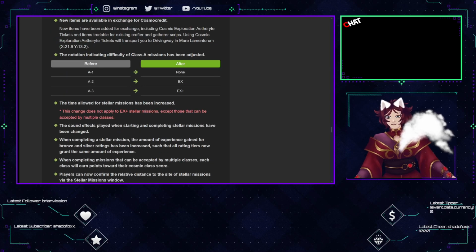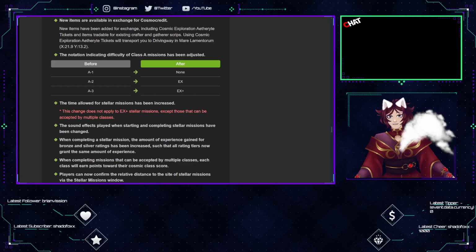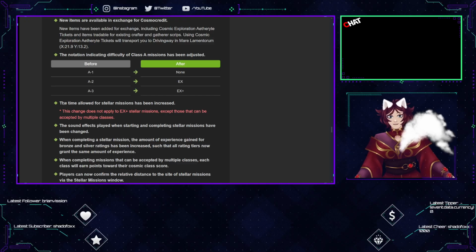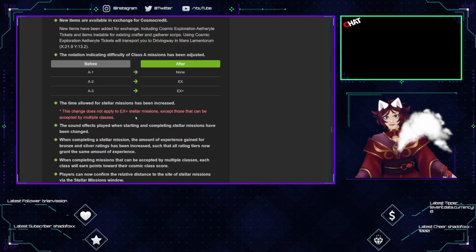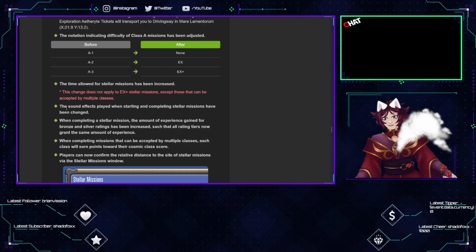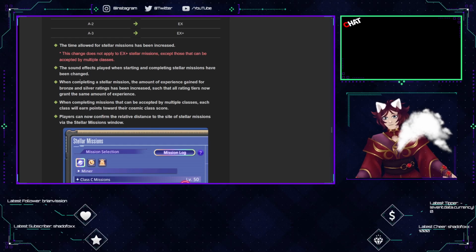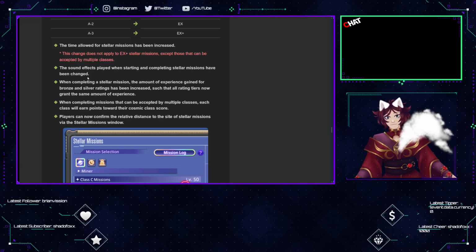The notation indicating difficulty for Class A has been adjusted. So now A1 is none, A2 is EX, A3 is EX plus. Time allowed for stellar missions has been increased. Does not apply to EX plus stellar missions, except those that can be accepted by multiple classes. Sound effects played when starting and completing have been adjusted. For stellar missions, the amount of experience gained for bronze and silver has been increased, such that all rating tiers now grant the same amount of experience. Okay, okay.